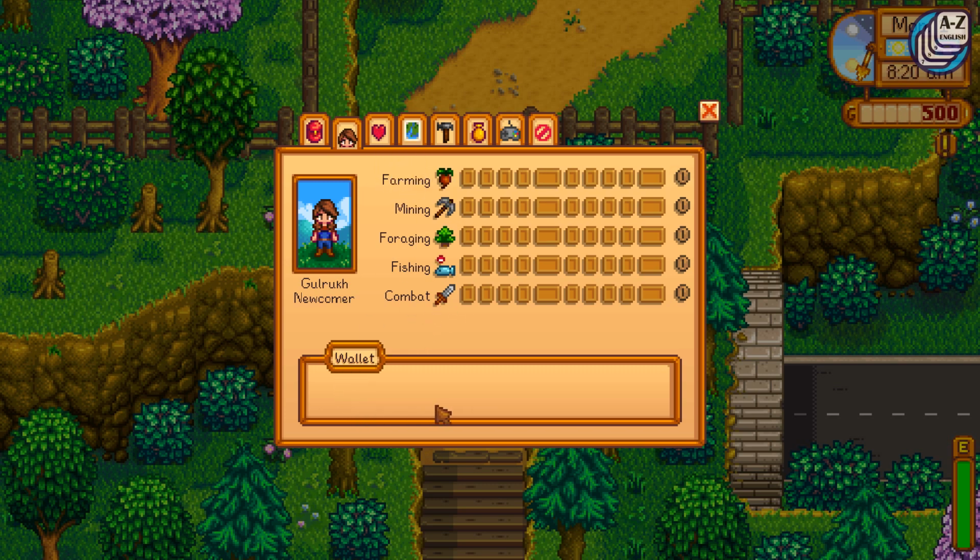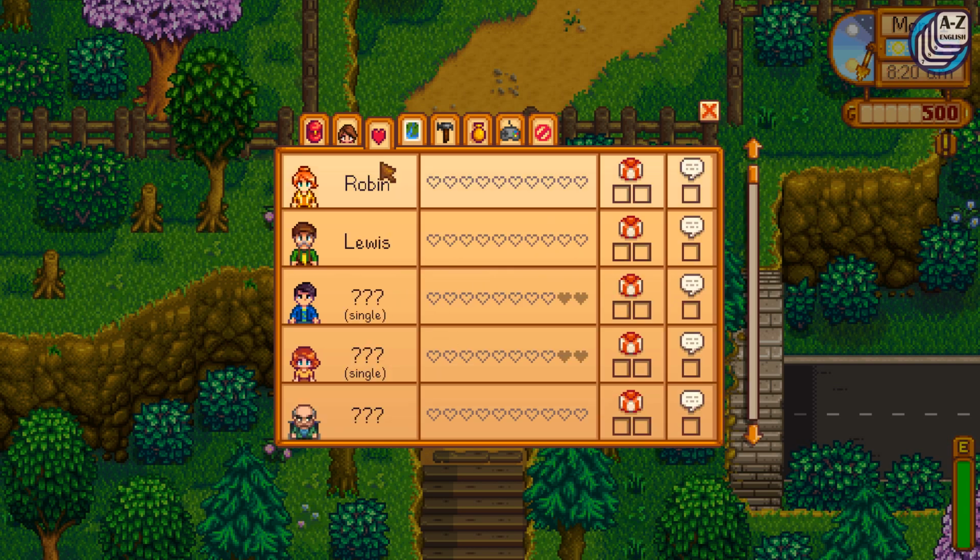And in our wallet, sometimes we find keys and some other stuff, and those things will be kept in here and will be used when we need it. For example, one of them is we'll find a key, and the key will open a skull cavern door in the desert.